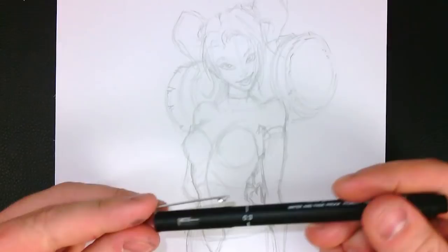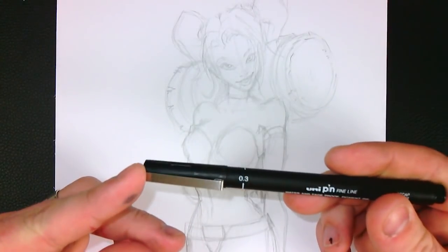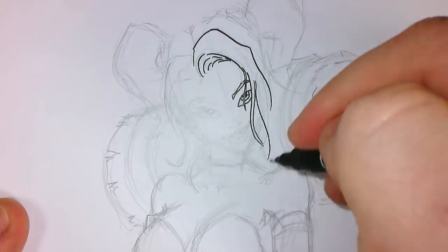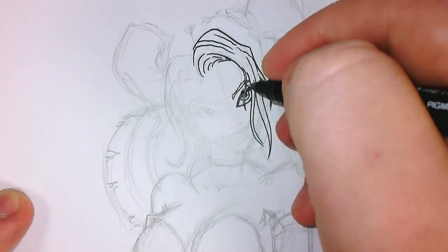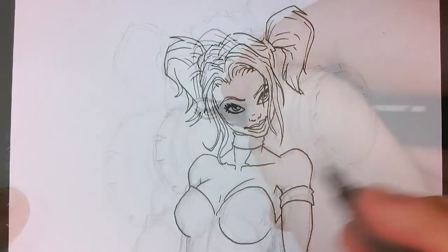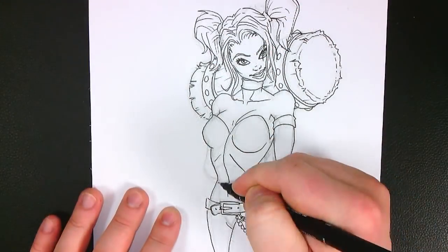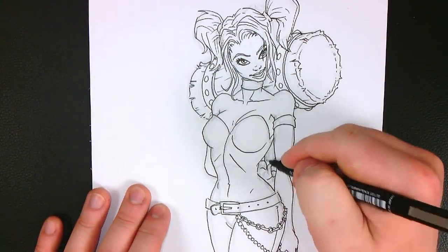Now for the line work, I'm using a 0.3 Unipin fine liner pen. And I'm just going to start off by really focusing on the line work I've already done with the pencil and just going over the major areas I'm happy with before I get into adding more detail and then sectioning off things for the dark black leather for the shading.